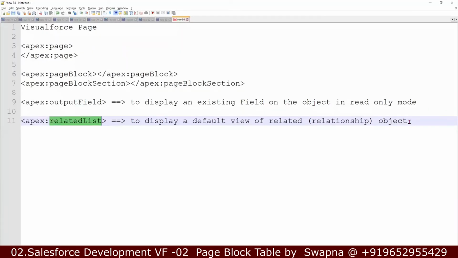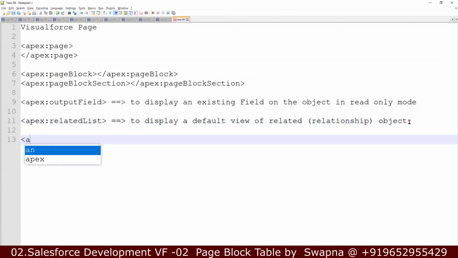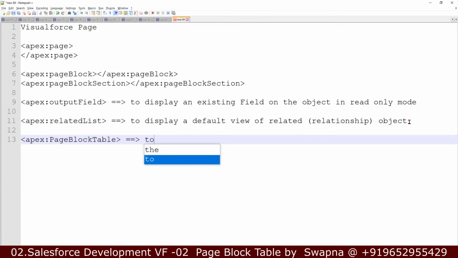We have another command called apex colon page block table. What it does is display a table.